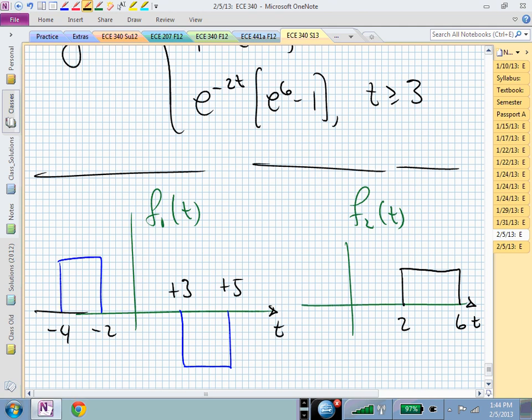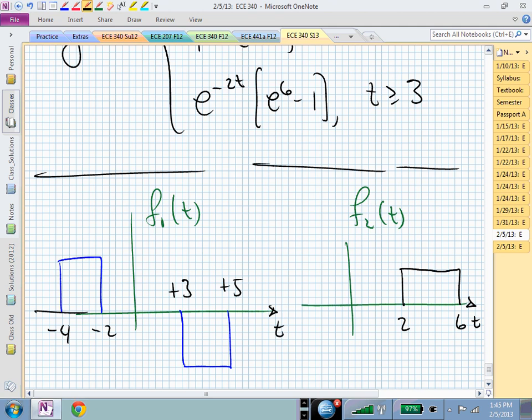So this guy is hitting it at -4. When's the first time you're going to see anything happen? At -2. Now, we hit this guy, f sub 2, at 0. Then how long does it shake? 4 seconds. But that's 6 seconds beyond when we hit it. So now, if I say I'm going to quit hitting it at 5, when is the last time it's going to shake? 6 units beyond 5, isn't it? So at 11. So we can tell what's going to happen just by looking at endpoints.